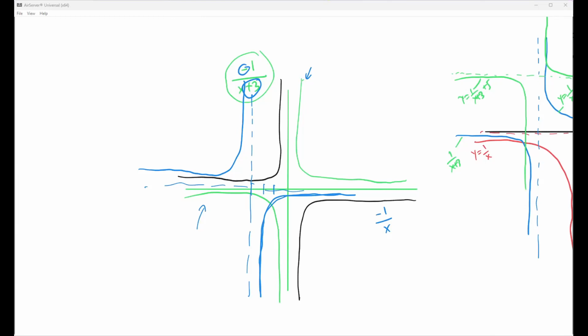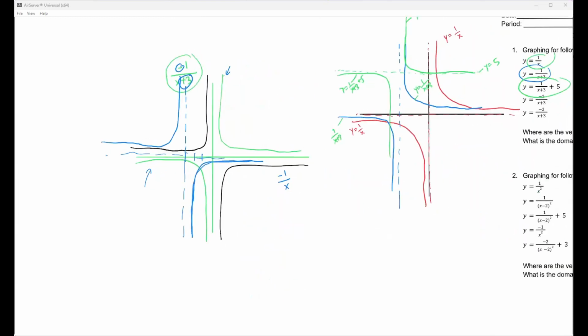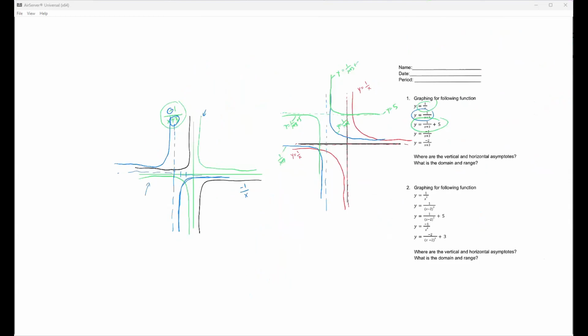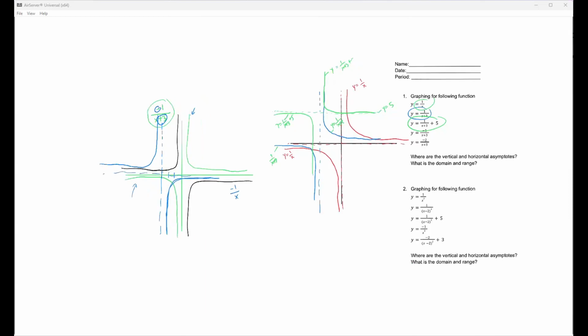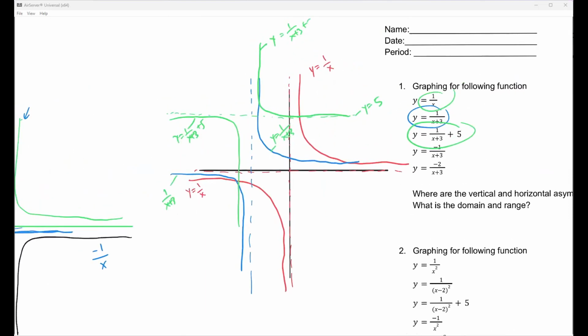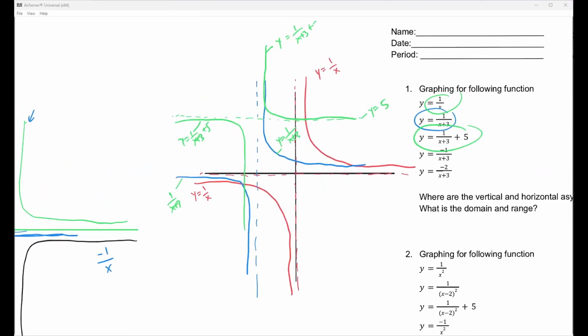For the third part of the first problem, would the horizontal asymptote be at 0 or at 5? For the third problem, it would be at 5, because it would shift up 5. When you go by the rule, since m is greater than n, the horizontal asymptote should be y equals 0. Why does it change? Because you shifted up.